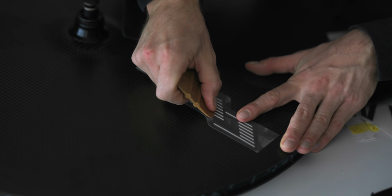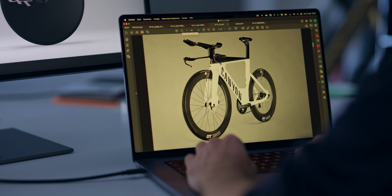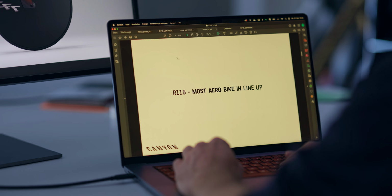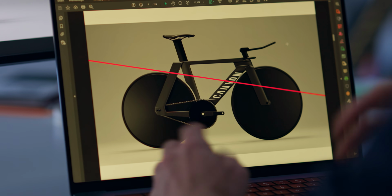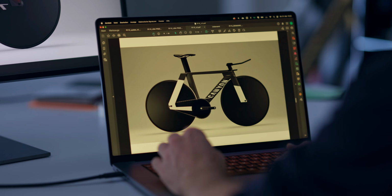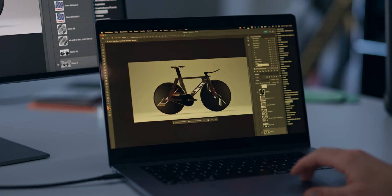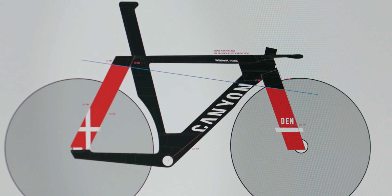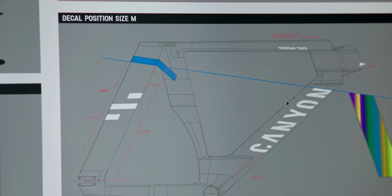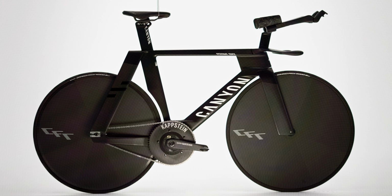My goal was to make the most aerodynamic looking bike in the lineup. Not just being it, but also looking. So if you look at the Speedmax, we have this dynamic line crossing the whole frame set. And for the R115, since it is now the most aerodynamic bike in the lineup, it was all about finding the line, finding the right angle, finding the right position, but still doing something completely new. The first time I saw the 40mm fork in my life, I was actually unsure if this was meant to be serious. If you look from the front, it's almost like a paper cutting through the wind.